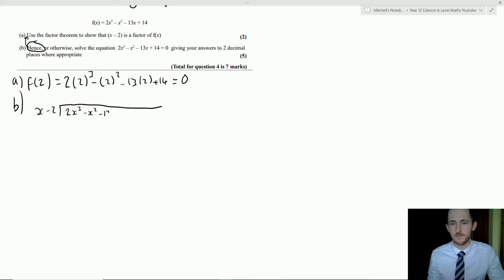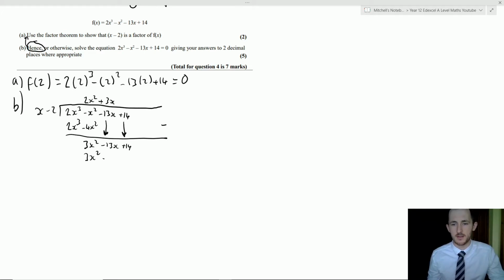Okay, so again, take the first thing here, divide it by the first thing in the divisor. 2x cubed divided by x is 2x squared. Then times it by everything in there. So 2x cubed minus 4x squared, and then subtraction. You get 0, minus 1 minus 4 will give me plus 3x squared. And these things come straight down, and we get minus 13x plus 14. Divide it again, we get plus 3x. Times it again, 3x squared.